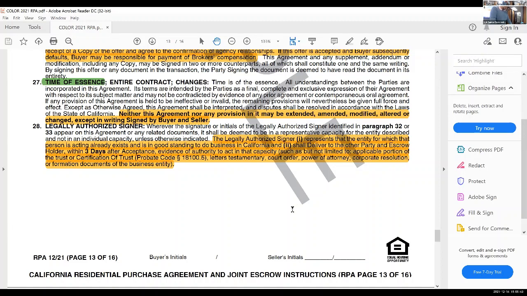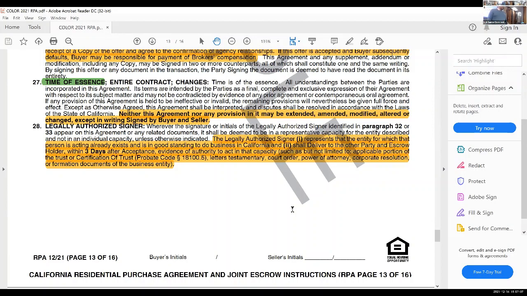If you're a listing agent and you're not enforcing time is of the essence, you let them slide on their contingency removals, you let them slide, put their deposit in late, contingencies are removed late. Now they're not closing escrow. Surprise, surprise, right? But your enforcement of that may be compromised because you did not adhere to time is of the essence throughout the contract.